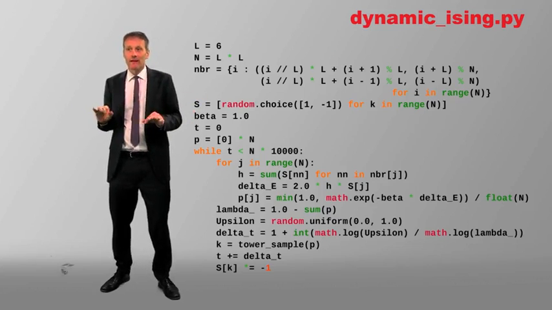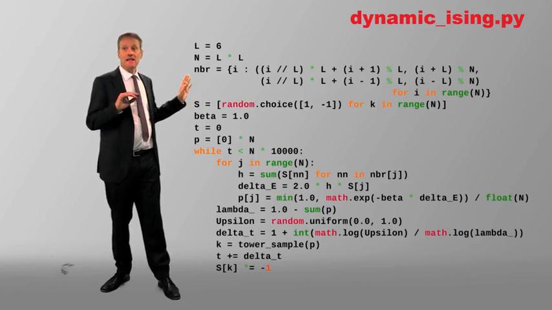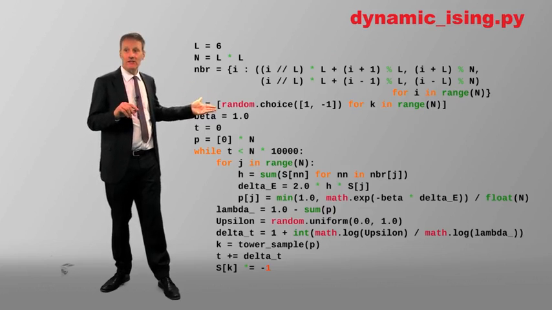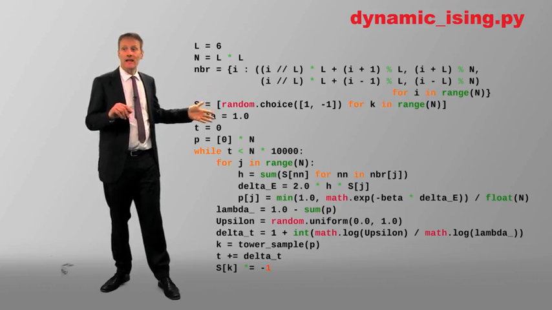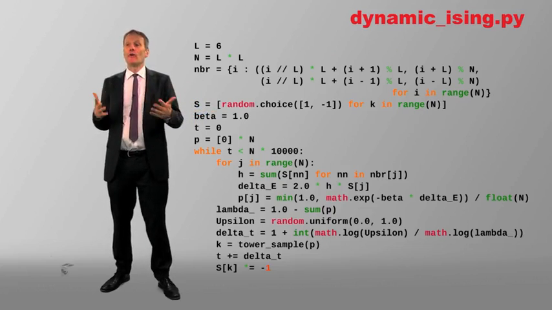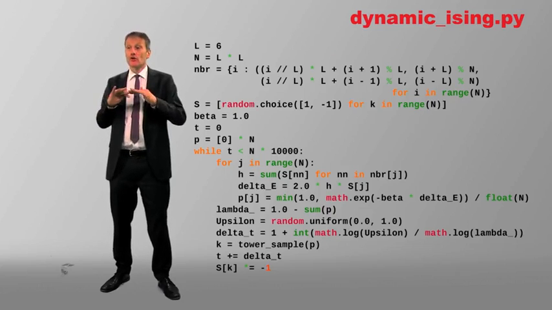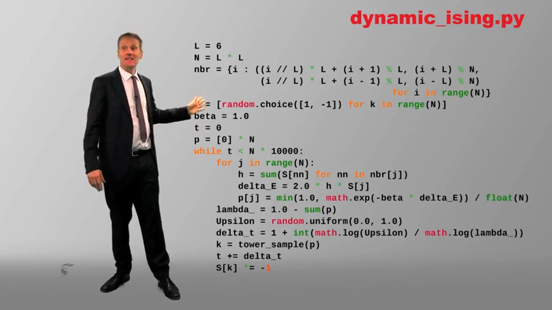And the only problem that we have is that doing one iteration of this algorithm takes of the order of n operations. Besides that, there is no rejection in dynamicEasing.py. The complete recalculation of lambda, the probability of doing nothing, can be avoided because flipping a spin somewhere in the system does not change the local environment elsewhere.